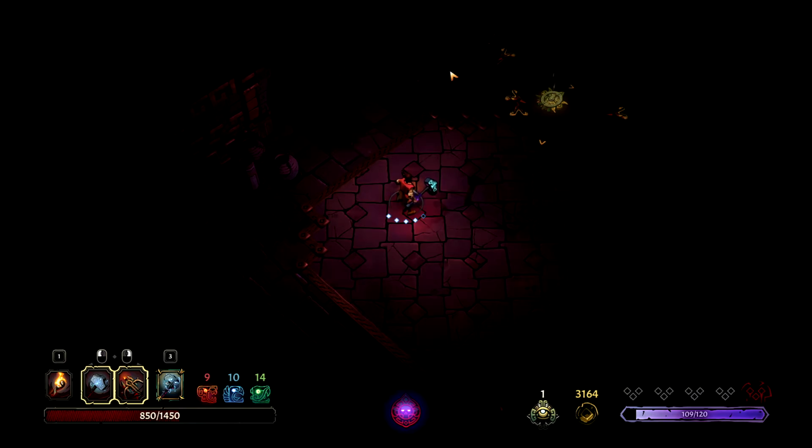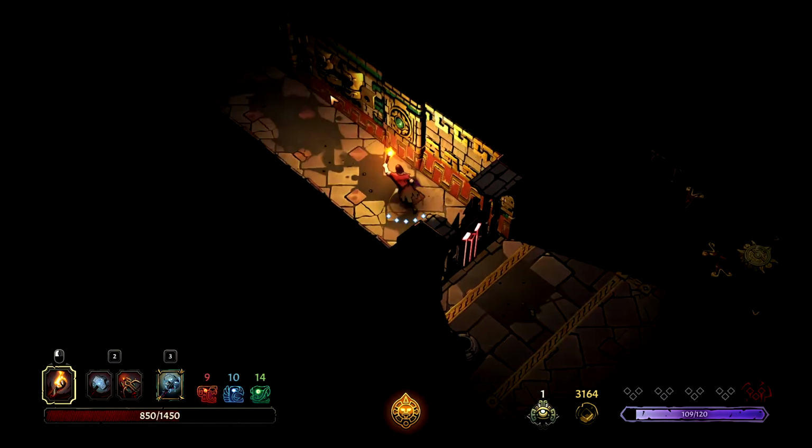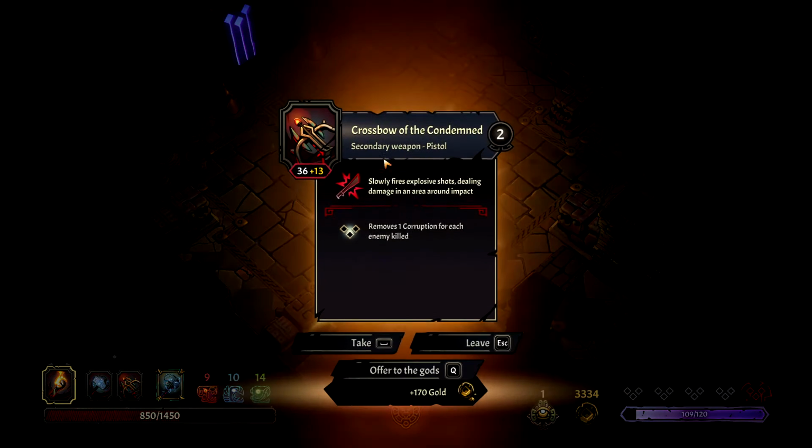Bop. Bop. Okay, that's kind of neat. I like the little AoE damage. Kind of nice with it. We got a chest right here. Gold chest with another crossbow.